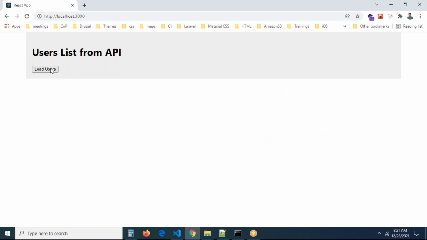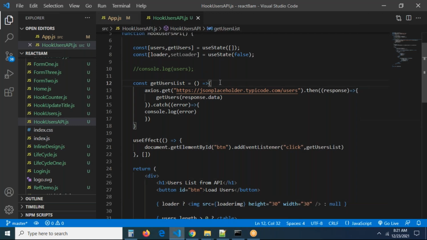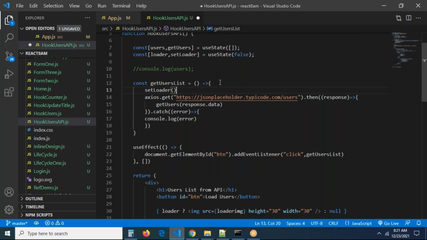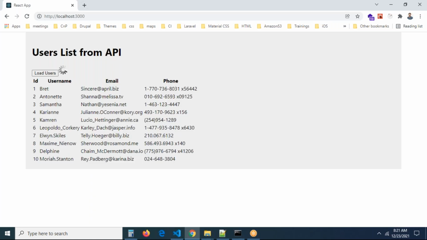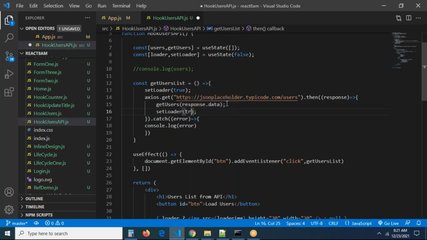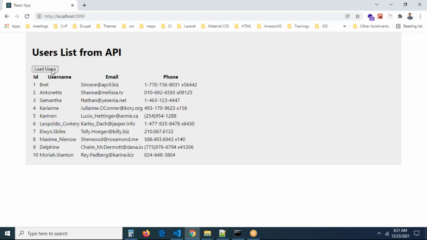On click of the button, I have to display the loader. Once you got the data, we have to remove it. Now simply setLoader to true, and that's all. Now you can see on click of the button, it is true now and the loader is coming. But once you got the data, we have to hide the loader, right? So once you update the state, I have to define setLoader false. Now you can check this. I'm clicking, the loader is coming and hiding within a fraction of a second.